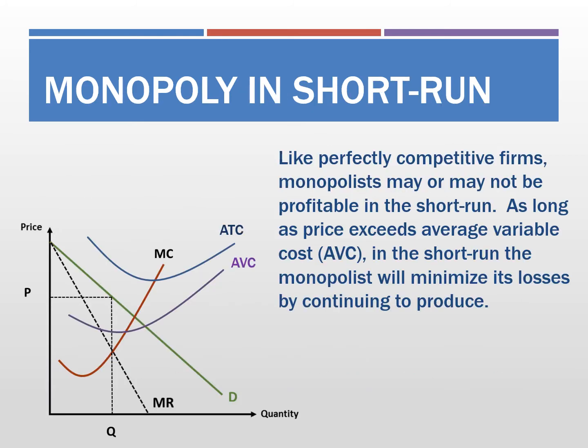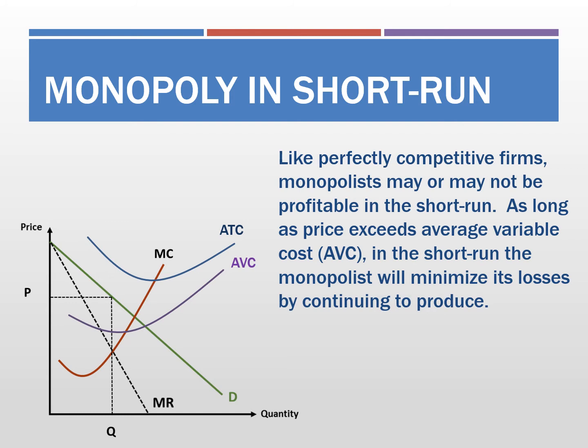In the short run, obviously, the monopoly firm could possibly earn a positive economic profit. But we would like to also ask the question: is it possible for the monopoly firm to actually run production in the short run, but not make a positive economic profit? The answer is yes.